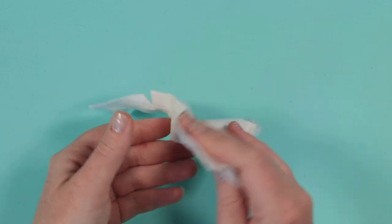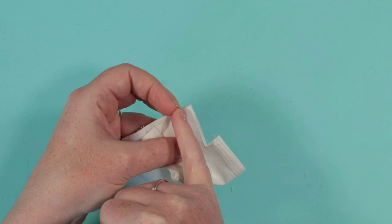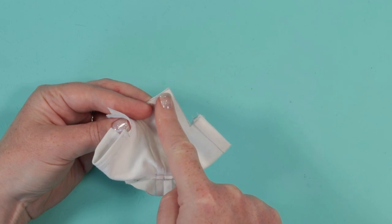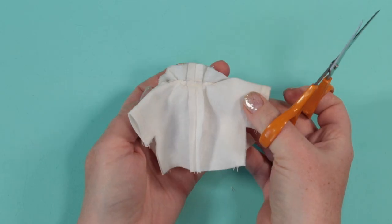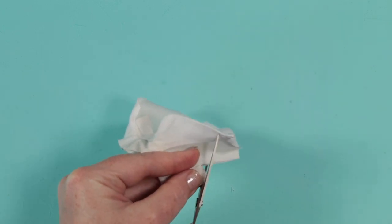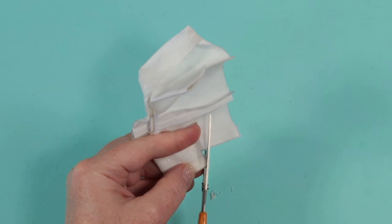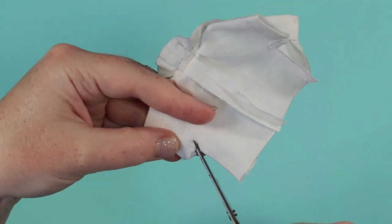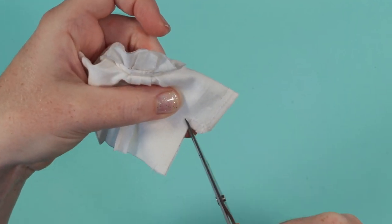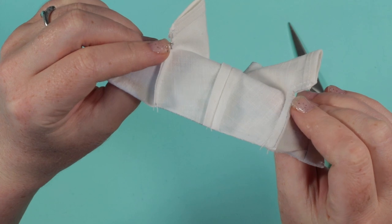Now for each side, fold with right sides together both of the side seams and sew with a 5mm seam allowance along the underarm and side to close up the shirt sides. Being careful not to cut your stitches, snip the corner and around the inner curve of the armpit. Press open the seam allowances along the bottom hem.